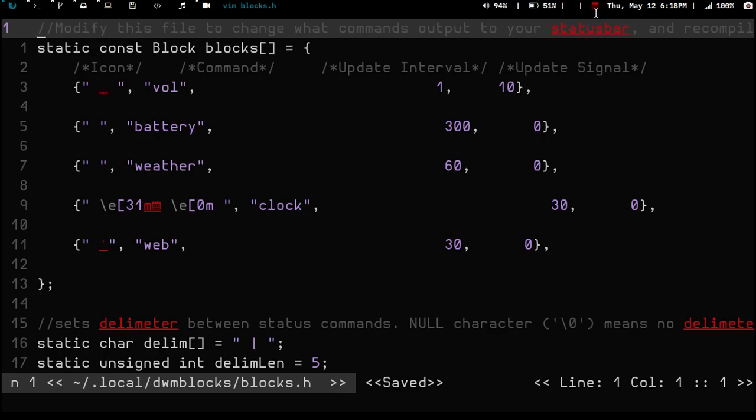So, you can change that. You can do the writing one color and the icons another color. You can do everything one color. You can just kind of do a rainbow across there. You could do whatever you want on that, changing color wise. And that's how I would do it with dwmblocks.